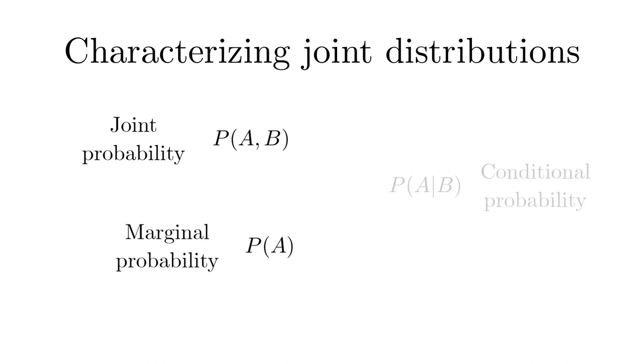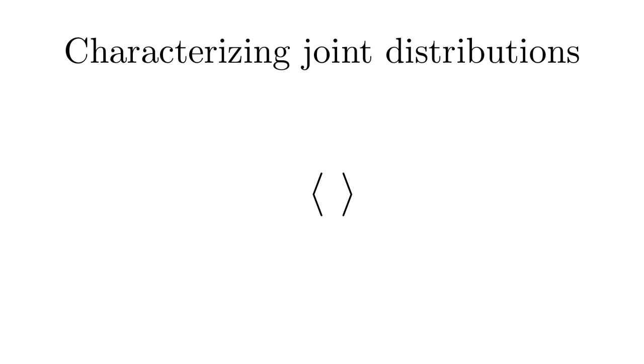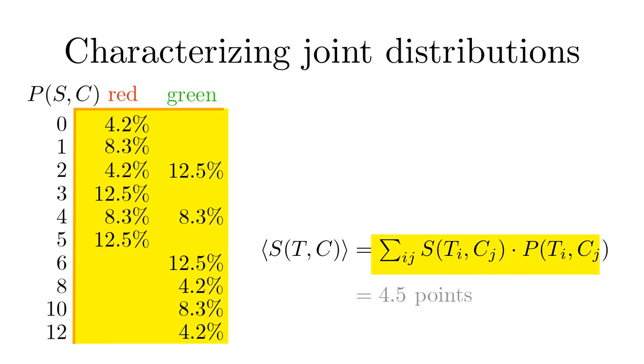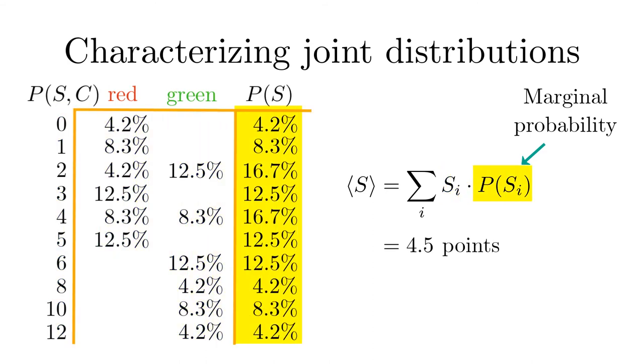So far, we have discussed three different aspects of probability distributions. The joint, the marginal, and the conditional probability. Now, we want to turn to the computation of mean values for these cases. In the adventure of Captain Bayes, the question was raised about the average score obtained in the strange die game. One way to compute it is to define a function s of t and c that evaluates the score from the number of top pips and the front color. Then the average score is given by the sum of this function times the joint probability. Alternatively, we could use the marginal probability mass function for the score, which we computed already, resulting in 4.5.